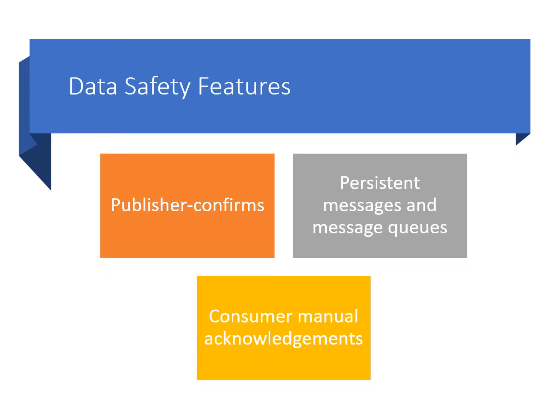RabbitMQ, like basically all message brokers, has features that you can utilize to guarantee end-to-end message delivery. These are shown in 3 categories on the slide here. Let's go through them in turn. First is Publisher Confirms. A publisher can specify that it wishes to receive acknowledgements from the broker that a message has been successfully received. This is not the default publisher behavior and must be set as a channel attribute by calling the Confirm Select method. Publishers can wait for acknowledgements synchronously or asynchronously by registering a callback function.